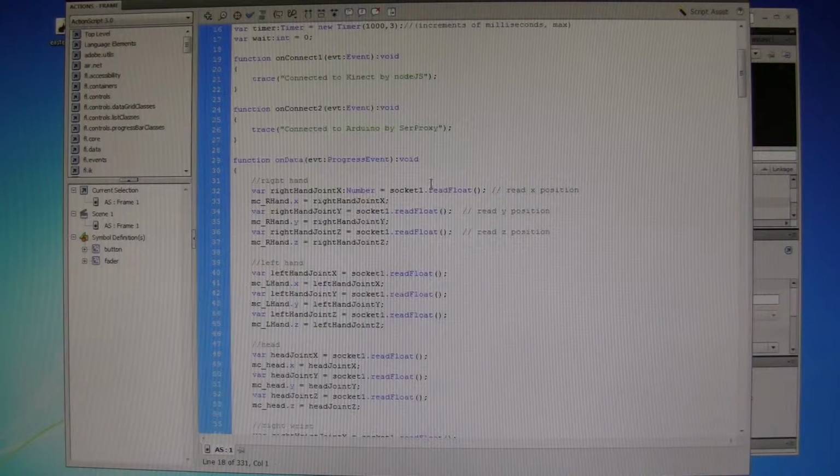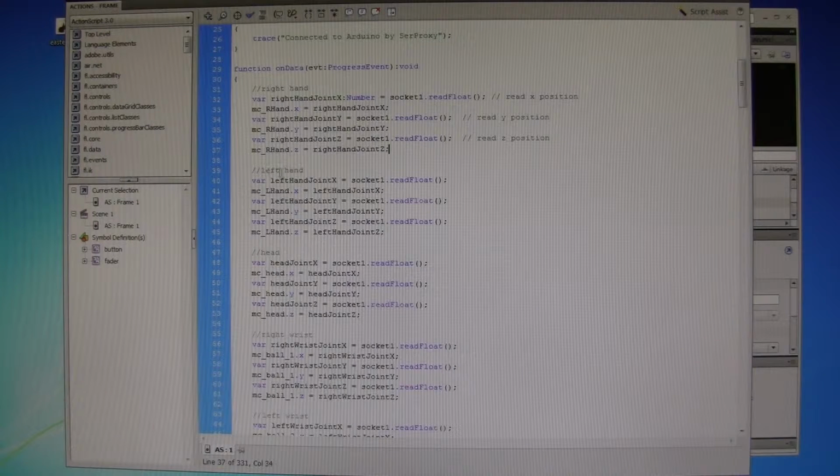So the incoming data is read from the serial port, and it's an array, so the first float is relevant to the right hand joint X, and that then becomes the movie clip right hand X axis, and then the same again for the Y and Z for the next floats being read, and that will do for the right hand.